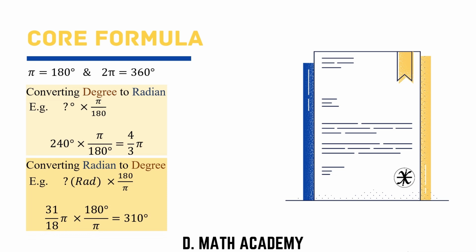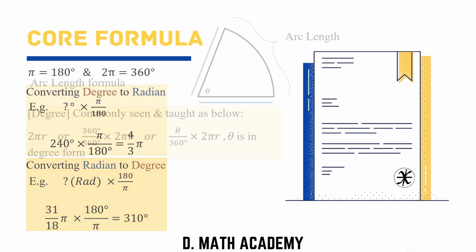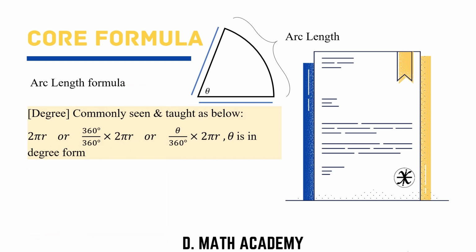So this won't be assessed in this particular topic. However, the continuation of this, which is the quadrant concept, needs this to identify what the radian represents, if you don't have a solid foundation on your radian conversion itself. So the core formulas that you learn here are the arc length formula as well as the area formula.